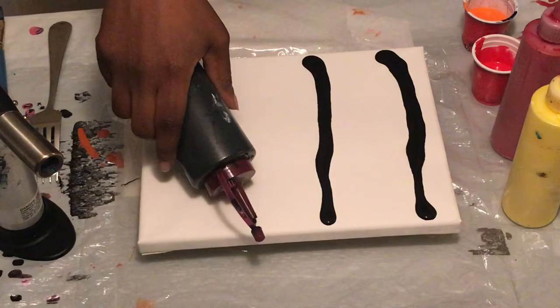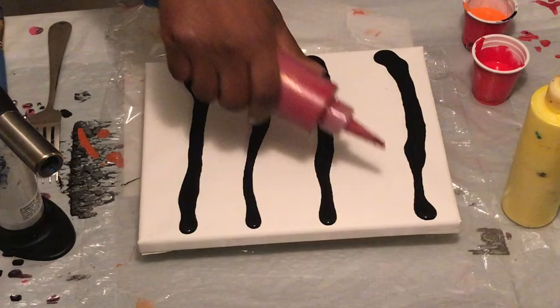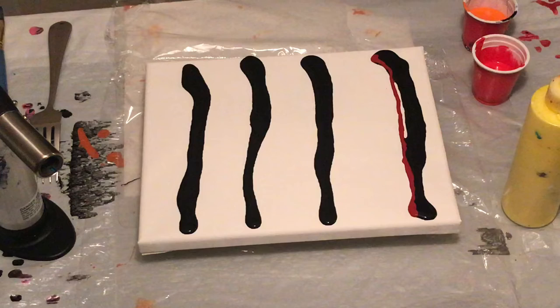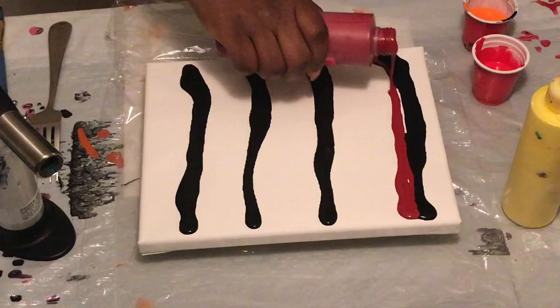I just wanted black, red, orange, and yellow. And when I came up with these colors in my mind, I didn't quite know what type of technique could get us there. So I'm going to use this crimson red. But I did mix up a brighter red also, so we will use both. I'm gonna take the cap off. It seems a little clogged, so I'll work on that off camera.